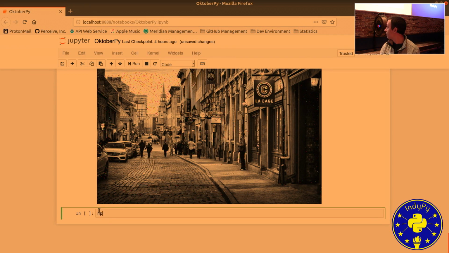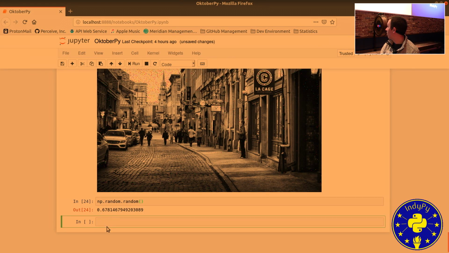So what we definitely need is an ability to have random variables. Now, the average value of a univariate random variable, so one that's just a uniform 0, 1, is going to be 0.5.